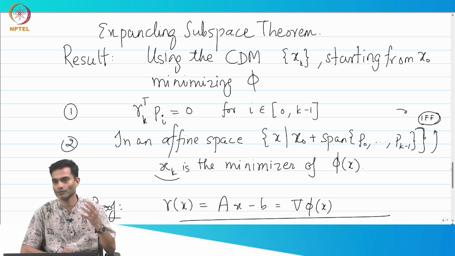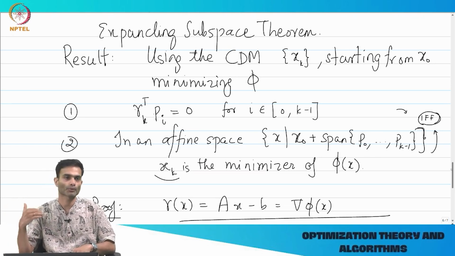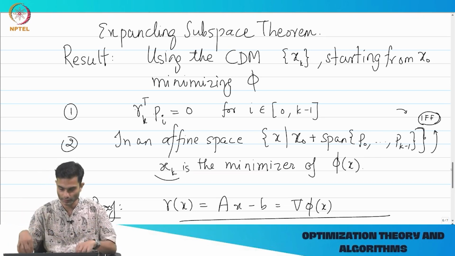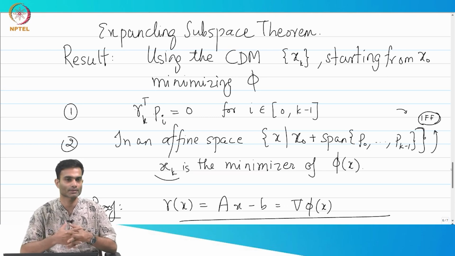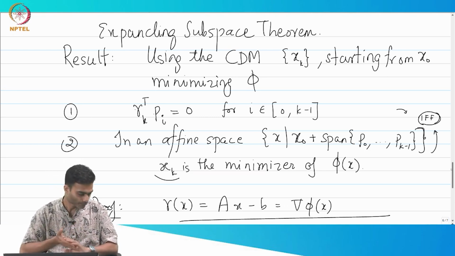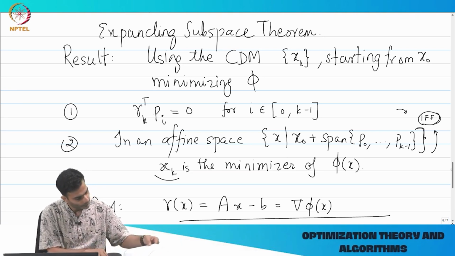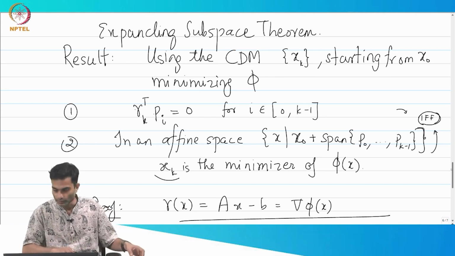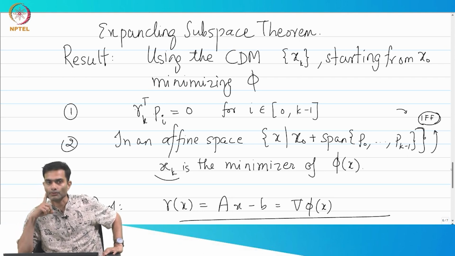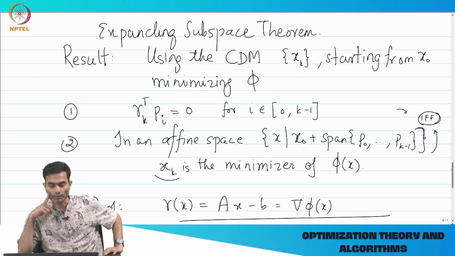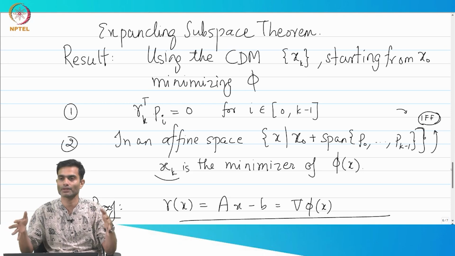As you can imagine, I can also repeat the process where I start from 1 and go to 2, but we won't do it here. It's not very difficult. If you see the proof in the textbook, they do it by induction. It's a nice refresher on induction. This is all the background that I wanted to give you until we start in the next class with the conjugate gradient method.